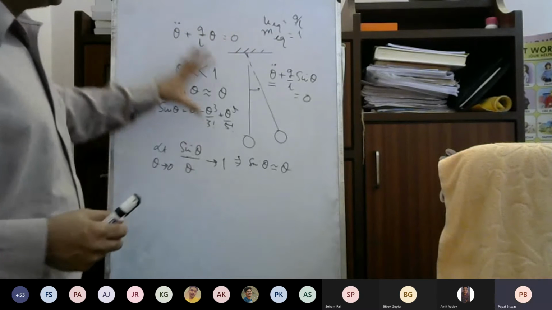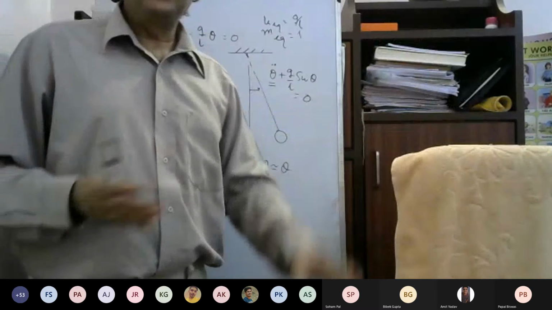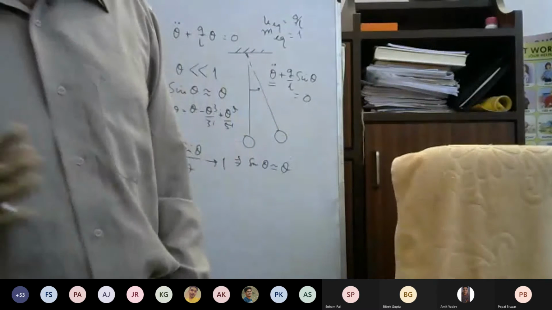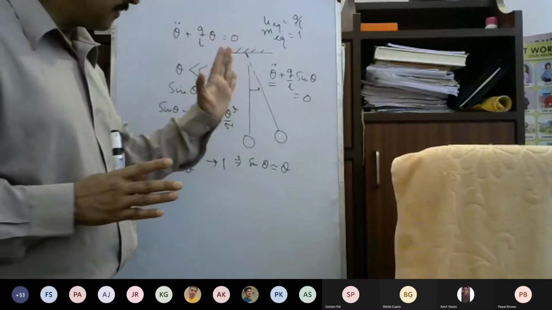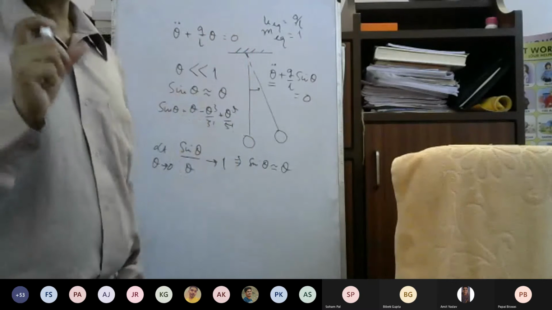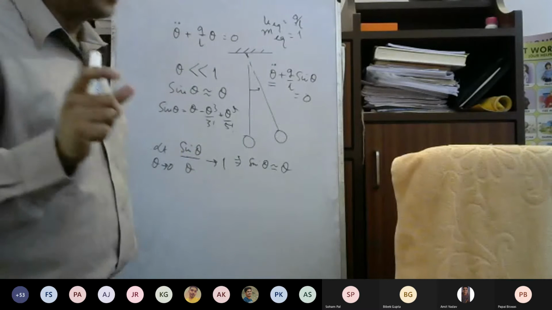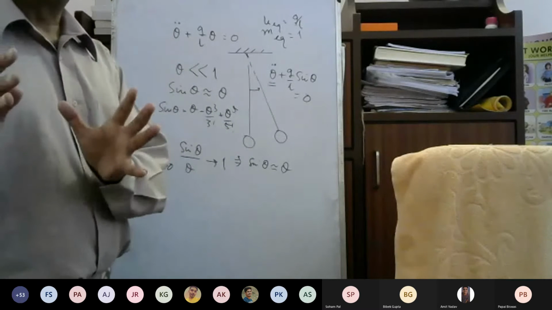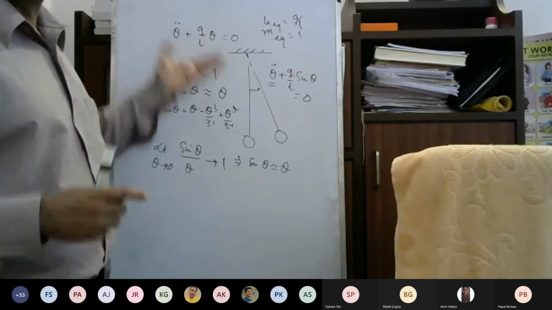But that depends upon which system you take, because equivalent means that we are taking the equivalent of a given system. We are trying to find an equivalent system consisting of a spring and a mass. So what will be the mass and the stiffness for which the equation of motion of that particular spring mass system will be just the same as the original equation? This is how we find the equivalent mass and the equivalent stiffness.